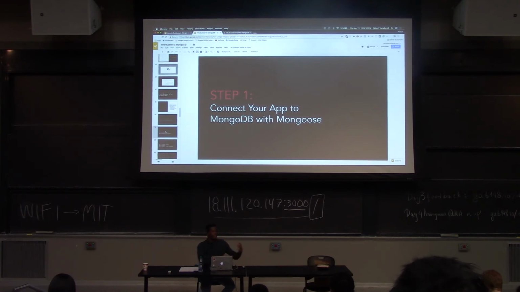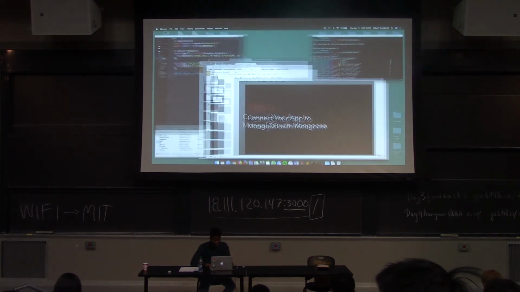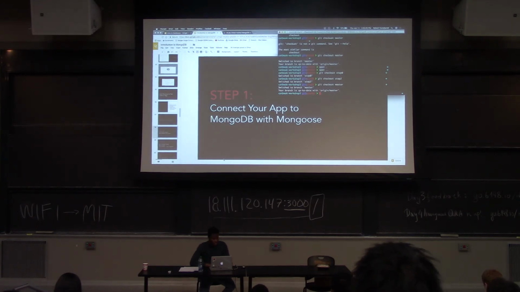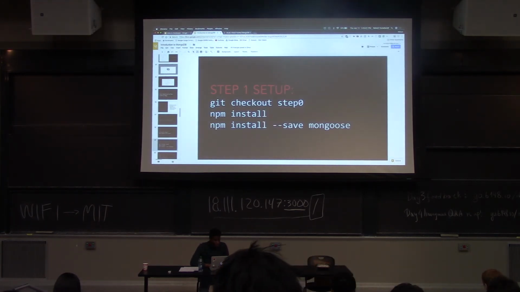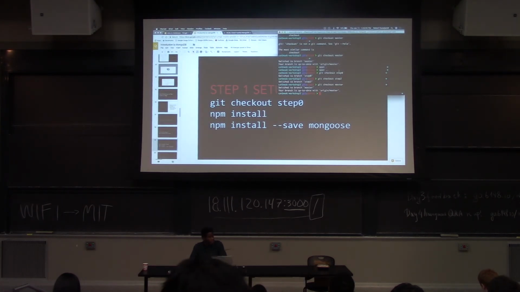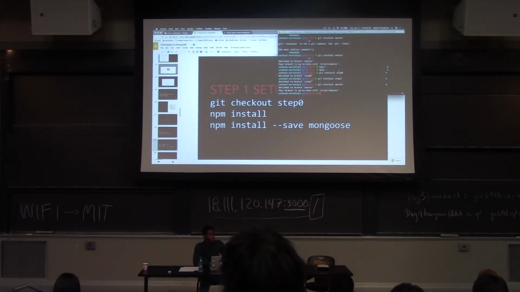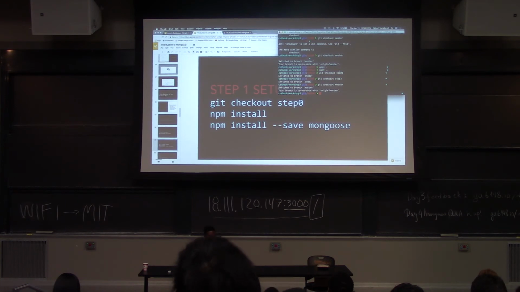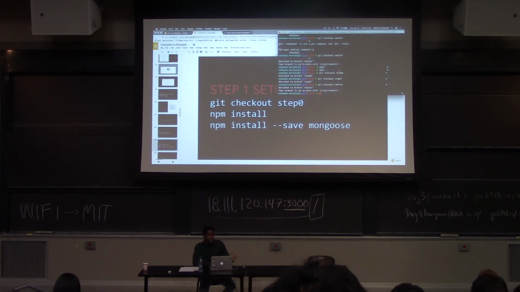This workshop will consist of multiple steps, and in the first step, we actually want to connect our app to MongoDB. So once you have your repository, run git checkout step 0. And then you run npm install to install all the necessary packages.